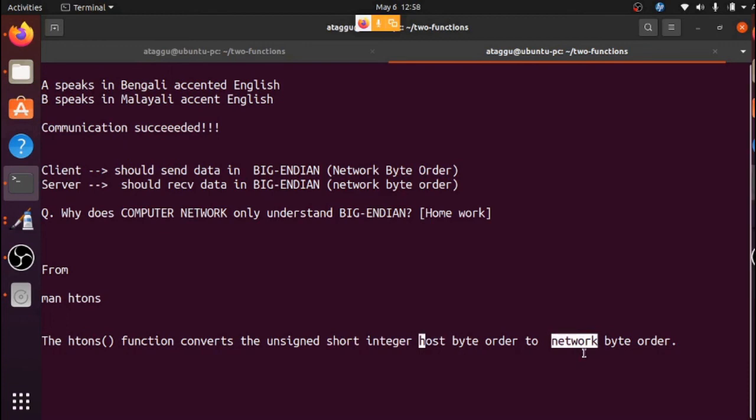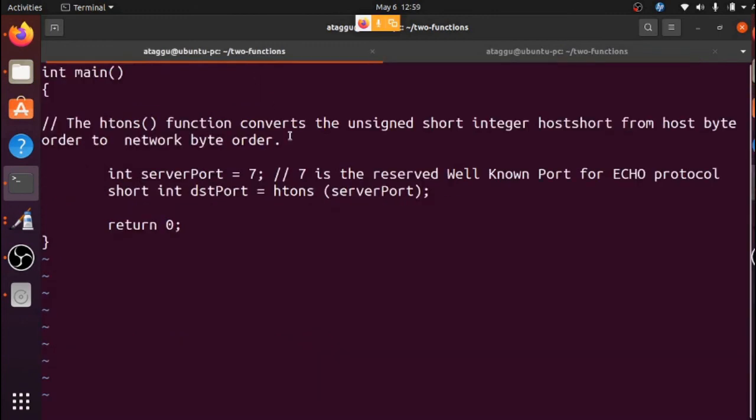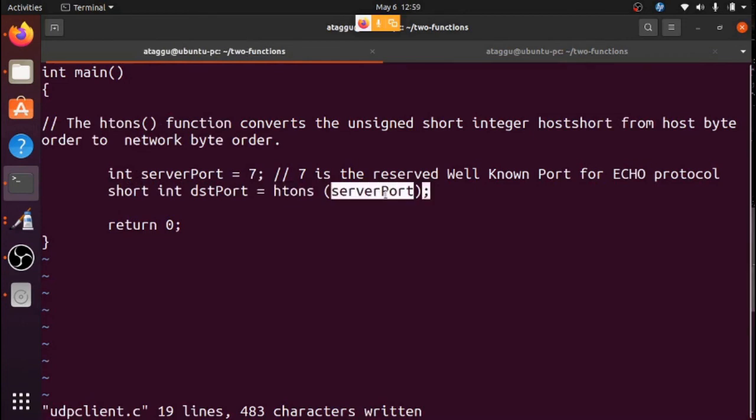Okay? If you don't do this, then all communication is going to fail. Everything will compile right, but you will never get the message back. It will not work anymore. Say for example, if we don't do this host to NS on the server port, if you try sending the message, nothing is going to go. That's the reason why this function is such a requirement. Even though it's a very simple function, it plays a critical role.